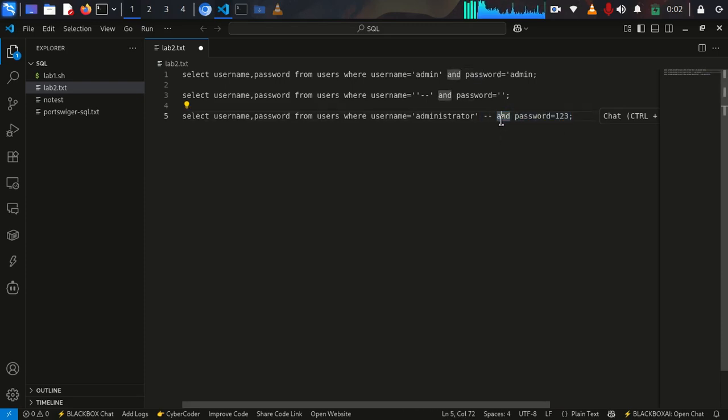Remember, the AND clause will execute if both statements are true. It means if the username equals admin, what we have here, and also the password equals admin, we shall be redirected to maybe our dashboard. But coming back to this last SQL query that we are trying to design, if we submit our username as the administrator, then we provide a dash dash, now we shall no longer have the use of this password check.